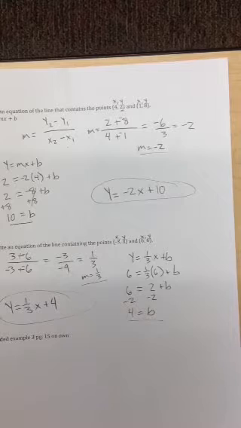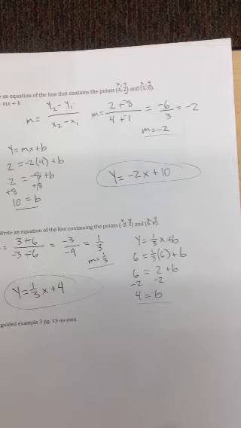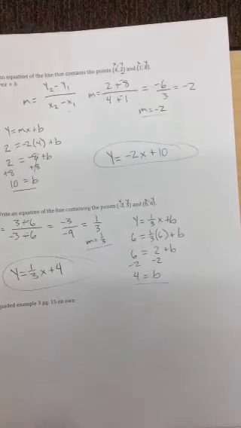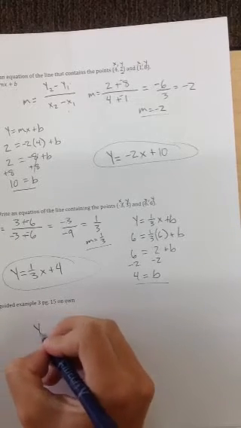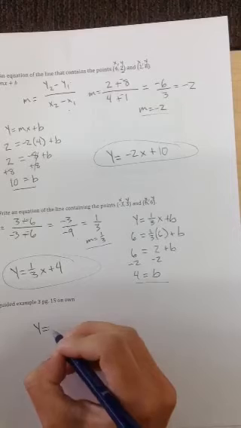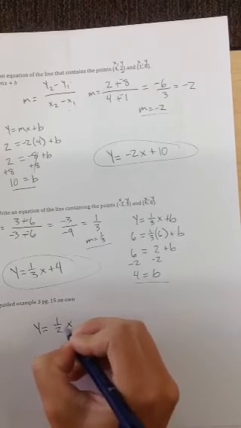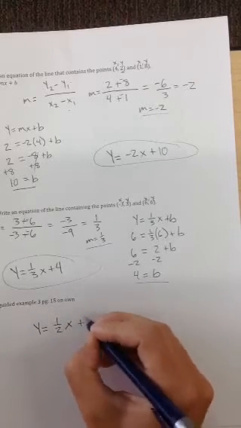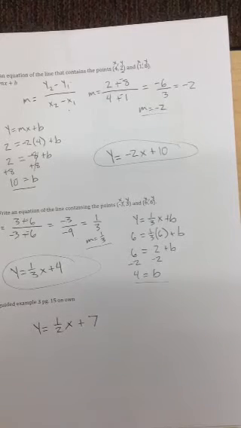Okay, so on page 15 in your book, there's example 3 that's kind of like a guided one where it kind of helps you to set up a problem just like this. So if I were you, I would try that out and see how you do. So I'd pause your video, try it out, and then see if you get the same answer that I get here. Okay, so the answer that they get in the book that you should have hopefully got is y equals 1/2 for the slope x plus, and then the y-intercept that they got is 7. So that's what it should say on your answer 2. Hopefully you got to that.